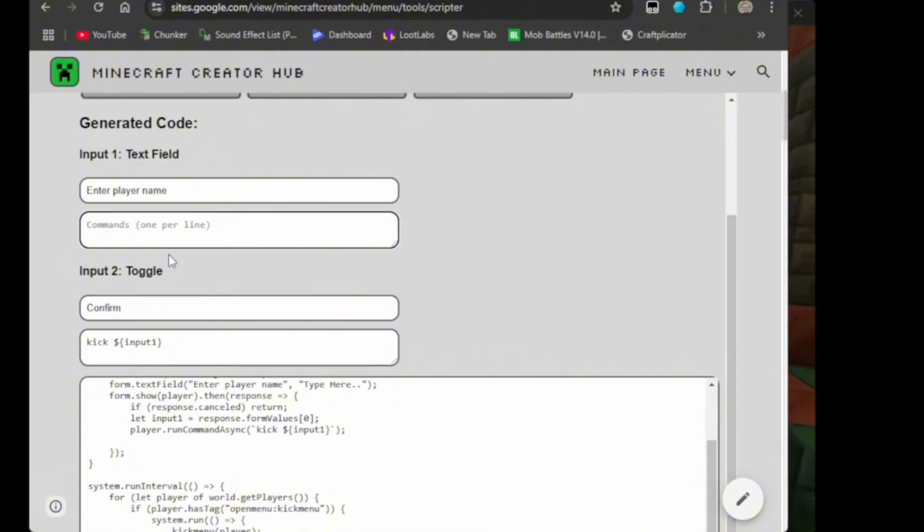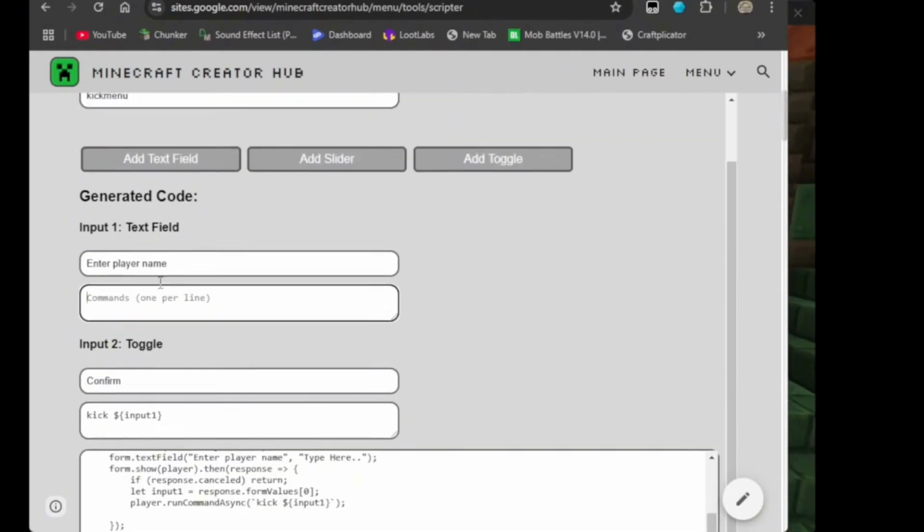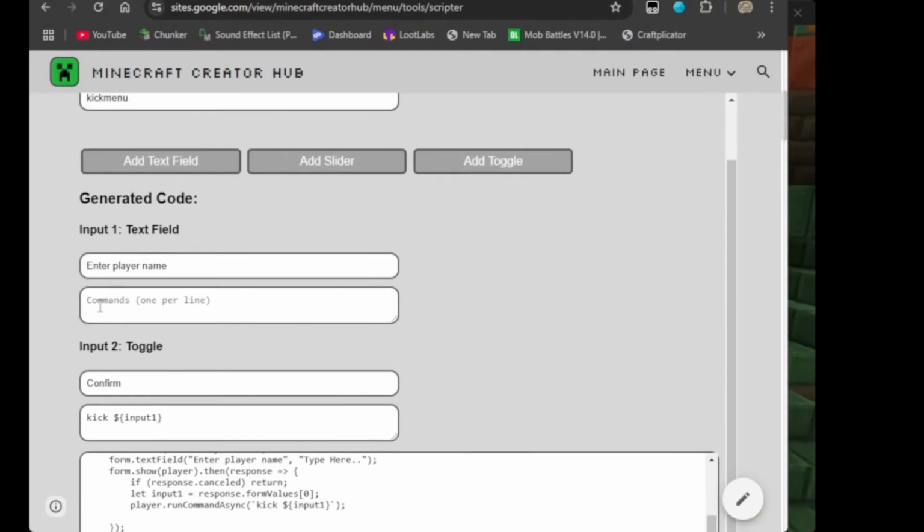It's not like Minecraft, where if you leave something blank it's going to break the whole thing. No, this is not like that, it's scripting. So we're just going to leave that blank, and here you're still going to keep it as input 1, because it's going to take the input from this text field and put it on this.